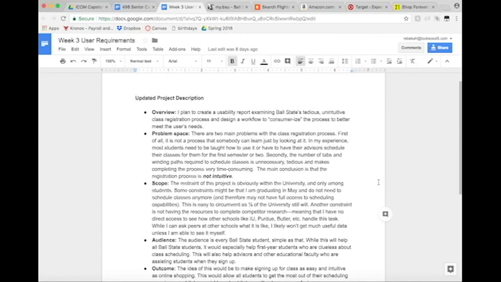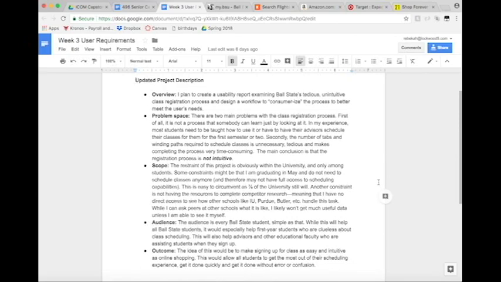Secondly, for some reason, it takes at least 4 to 5 tabs to actually complete the process in a full way, and I'll kind of show you what that looks like, at least for me, in a moment. But I think for the majority of users using this process, there's at least 3 to 4 tabs involved with doing this, and it just makes for a really horrible experience, and just leads in the end to confusion and a lot of issues when you're actually signing up for classes.